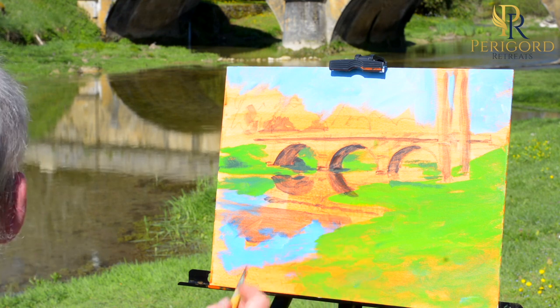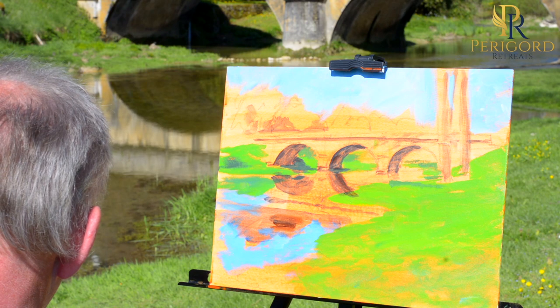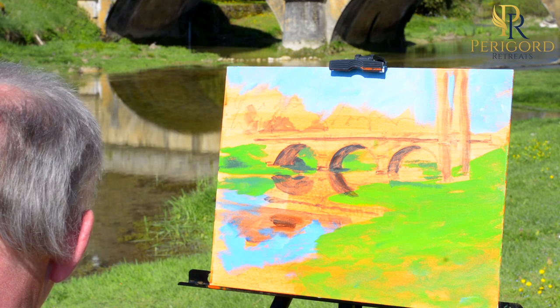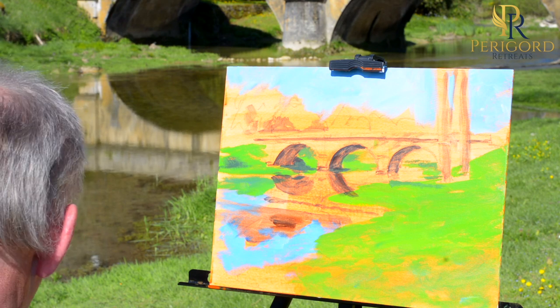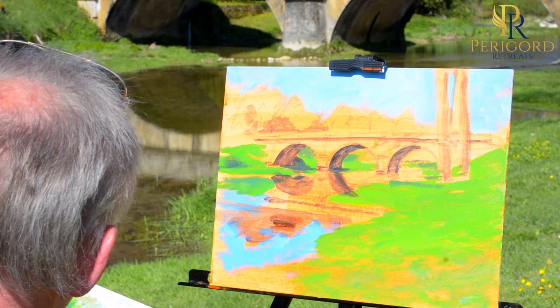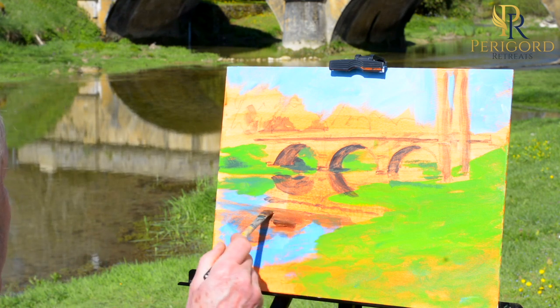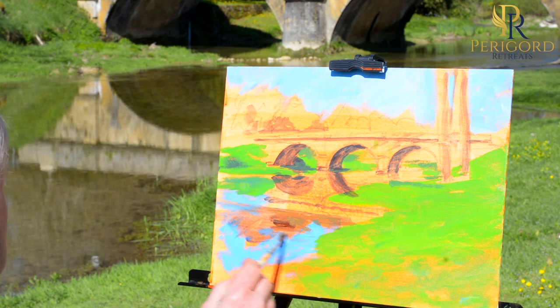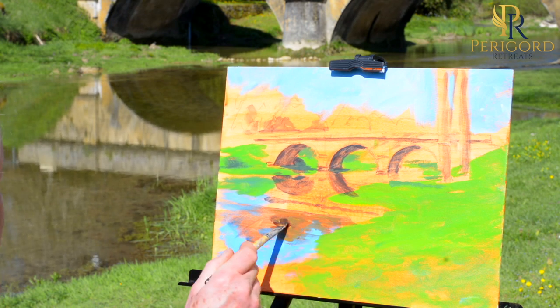We can now start looking at some of the colours in the water. And we've got this sort of khaki brown, so I'm just introducing some yellow ochre into my dark, my thin shadow colour. So I've got the burnt umber with a bit of blue in it, but now adding yellow ochre will give me these khaki shades in the water. And I might even be scumbling them across on top of the blue from earlier in a few areas.